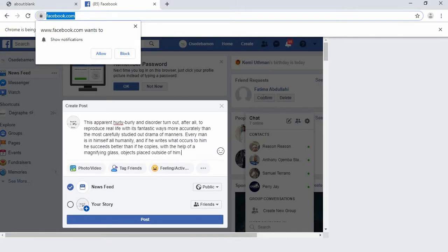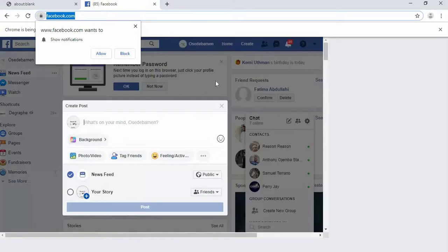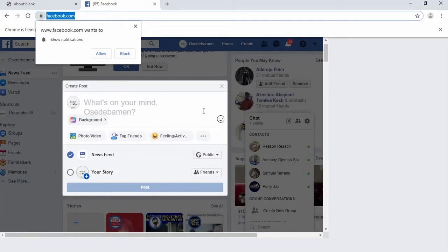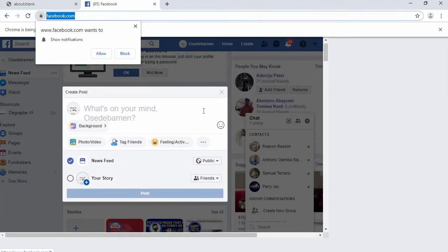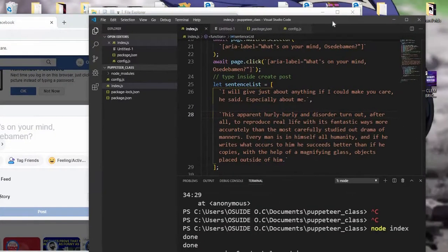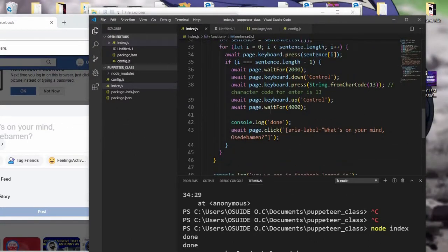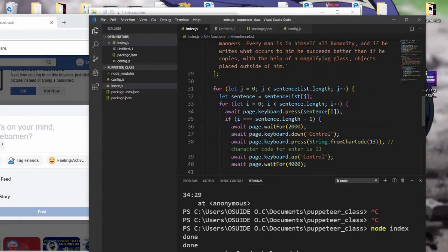Okay, at least it sends the two, and they're both posted. Because this ends like this anyway, we're back to create post. So you can see how we successfully created those two posts and ran through the cycles quite easily.